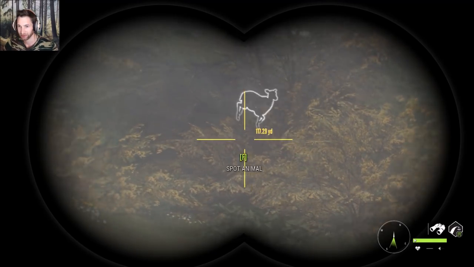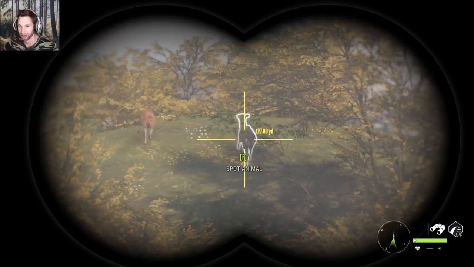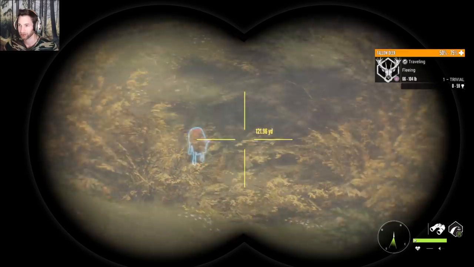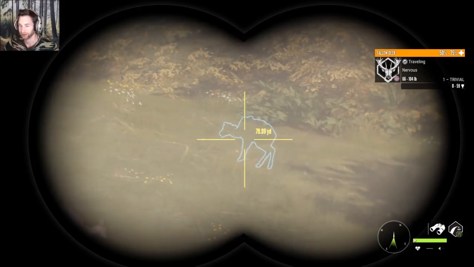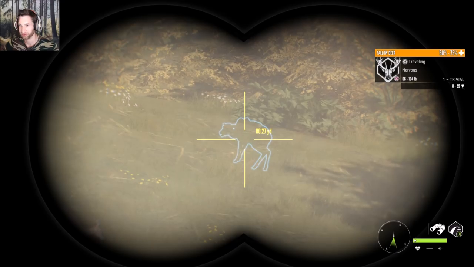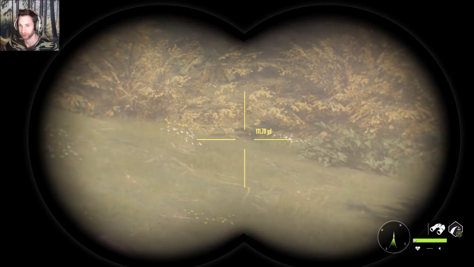Is that her? Can't tell which one would be her. Oh, there she is, 50% health. Very curious to see what's going to happen with the percentage on this one. Will she go down or will she just disappear?